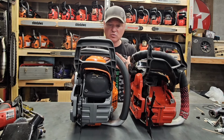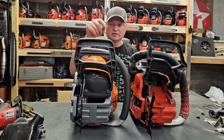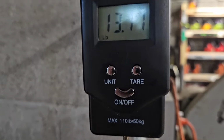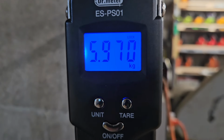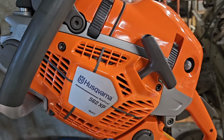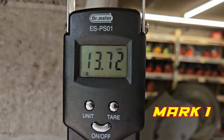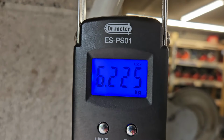I have gotten my own weights, and shoot, I forgot. You know what? I'm going to go ahead and pause this and get the dry weight of this right now. 562 XP Mark II: 13.17 pounds, or 5.97 kilos. 562 XP completely drained: 13.72 pounds, 6.225 kilos.